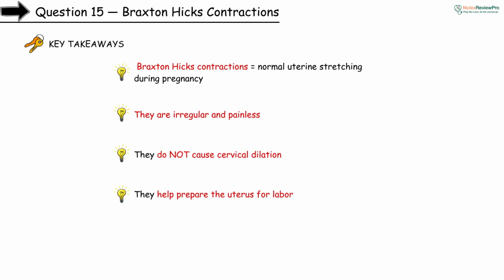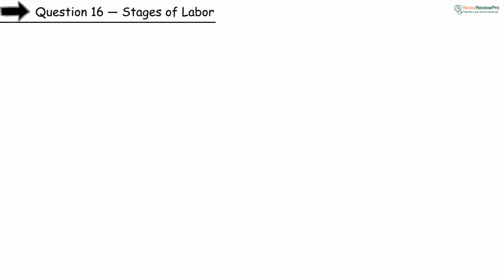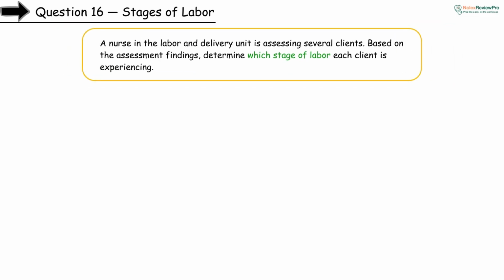Now let's build on this concept as we move into true labor patterns and fetal monitoring. Question 16, matrix/grid. All right, let's break this down. Clinical scenario. A nurse in the labor and delivery unit is assessing several clients. Based on the assessment findings, determine which stage of labor each client is experiencing.